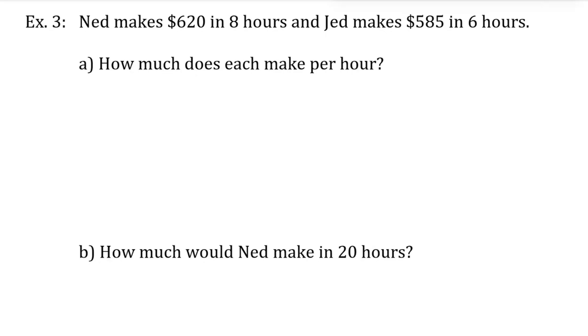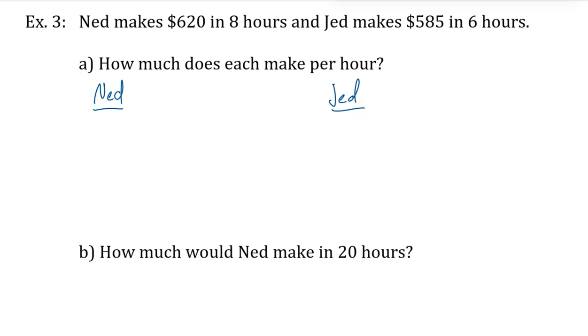Okay, example 3, which is our last example. Ned makes $620 in 8 hours. Jed makes $585 in 6 hours. How much does each make per hour? So I'm going to do these separately, and I'm going to do little titles so that I can follow my work, and somebody else can look at my work and understand what I'm doing. So this is always a good idea, kind of something you have to do, especially on an assessment or an assignment. Just a little title to show what you're doing.